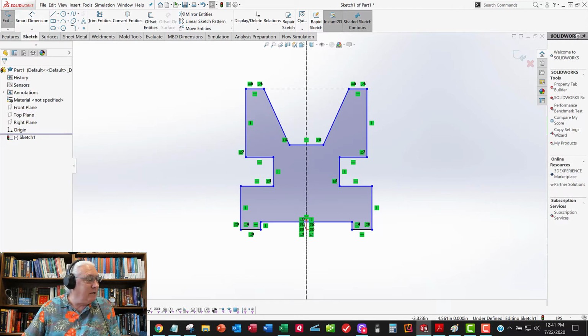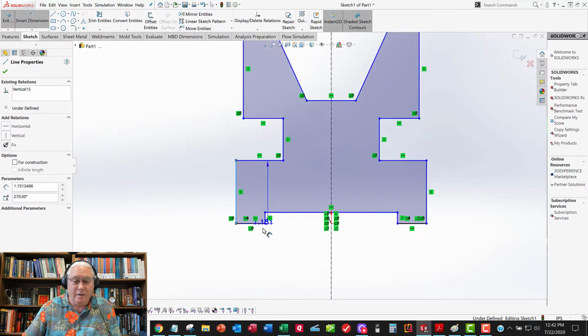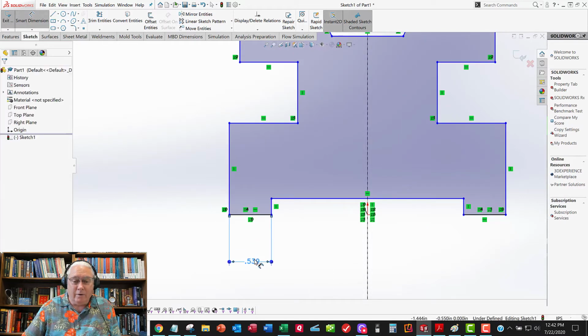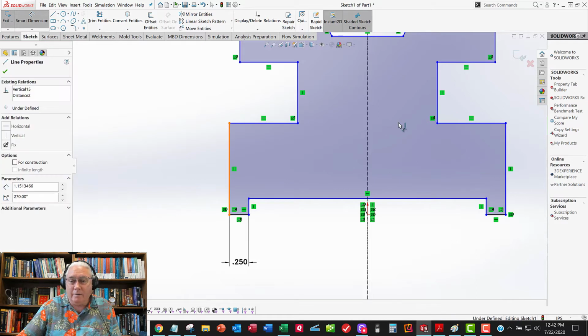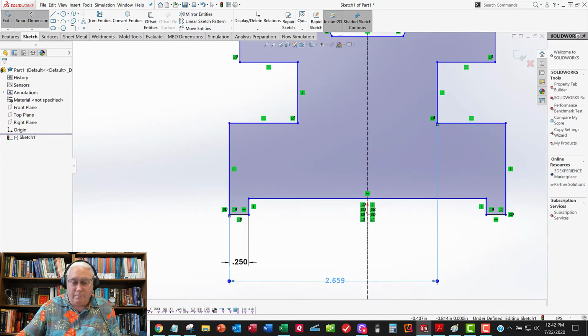And you'll notice that the handout shows all these dimensions coming from a common edge, which is the way I like it. A lot of these dimensions start on this edge over here, and some of them start at the bottom edge. So we're going to use those edges as a common edge, just like it is in the handout. So we're going to click the edges, click to place the dimension, and then click to change it. So that's a 1/4 inch. And then we go 2 inches over to here. Here to here is 2 inches. Click to place it, click to change it.